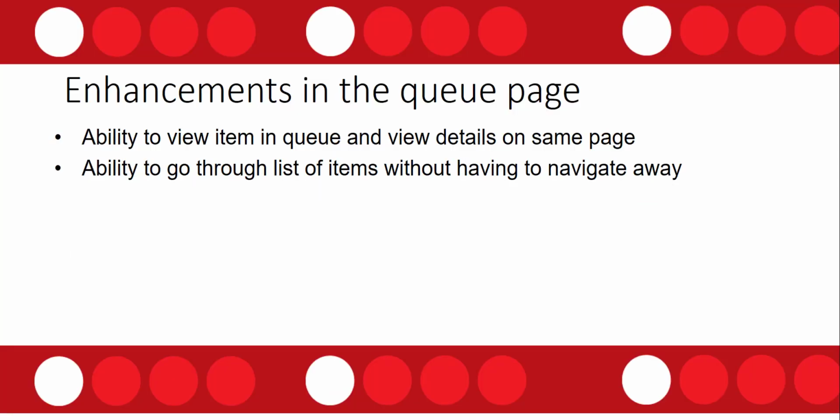So unfortunately, there's not a lot that I can say about this because I wasn't able to look at it and test it. But the way that I understand it is that it will be easier for users to manage queues, and users will be able to go through a list of queue items without having to leave that queue page. And there will be fewer clicks when you're working with queues and queue items. So I'm very curious about that one.